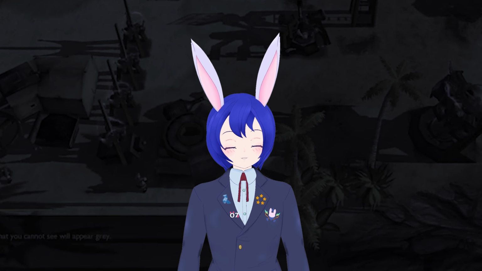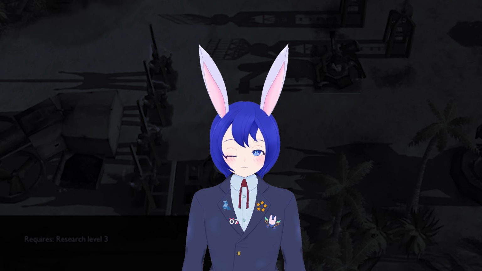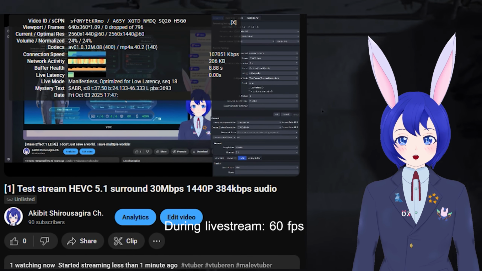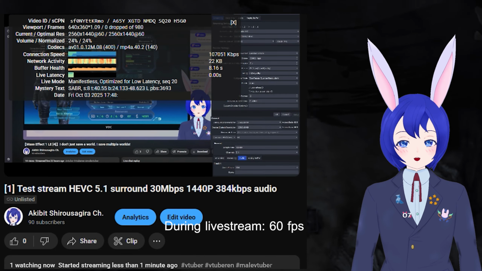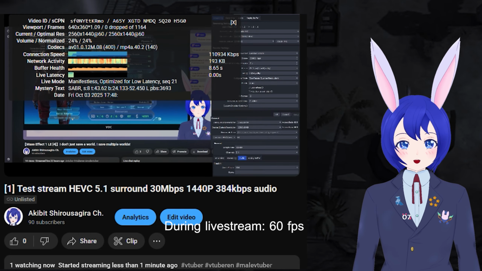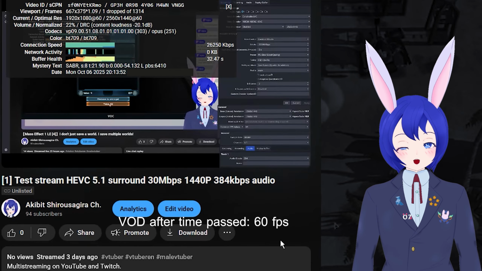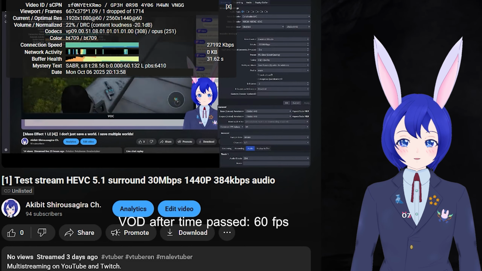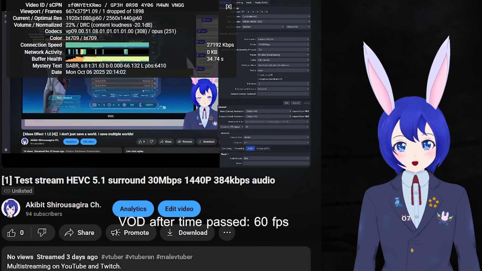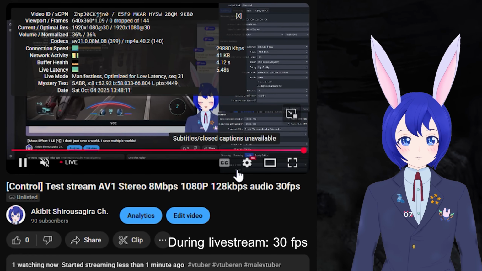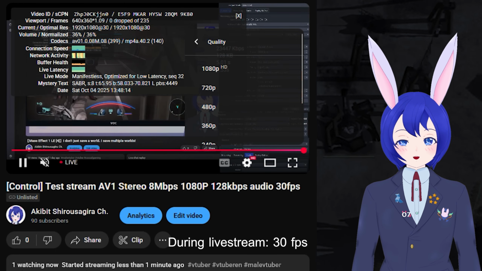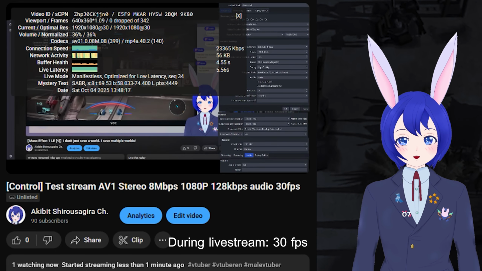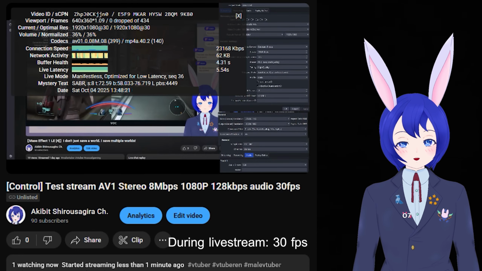For each setting, I repeated the experiment at least 3 times and got the same result for each and every setting. No deviation at all. Hooray. The live stream encoded with the HEVC encoder has 60 FPS all the time, from streaming to VOD, even after days have passed. 60 FPS still remains. Phew. And when I set OBS to 30 FPS, YouTube properly identified that the live stream was indeed 30 FPS. So it was not the case that I was erroneously streaming in 30 FPS all along.